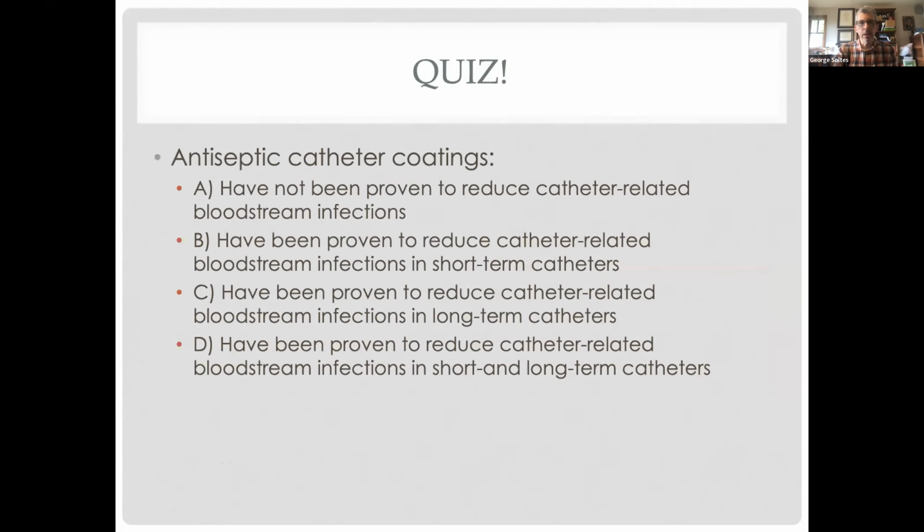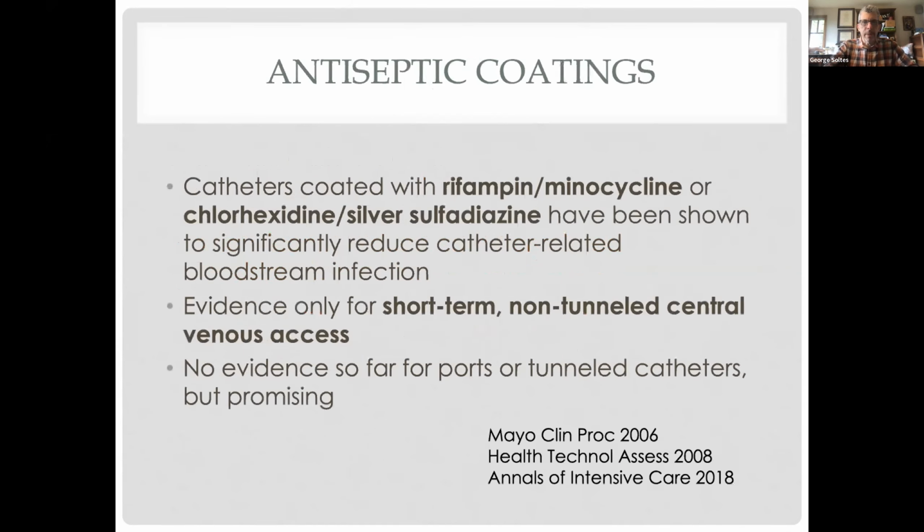Antiseptic catheter coatings. So these have, over the last 10 years, started to be used more. So what has the science shown? Have they not been effective at all? Have they helped in short-term catheters, long-term catheters, or both? And it turns out the data shows they've helped with short-term catheters, especially in an ICU setting. They really haven't been studied much in long-term catheters like what we're talking about today.